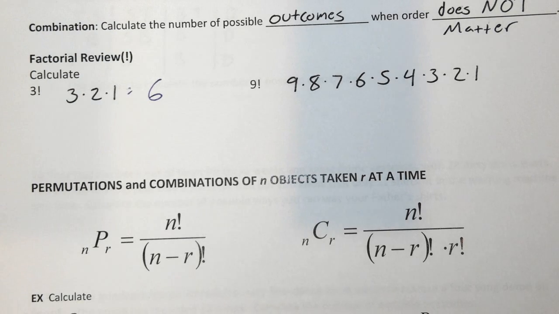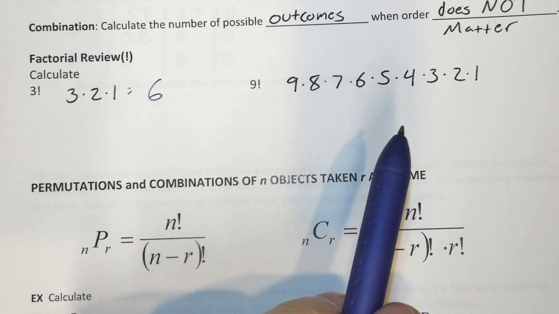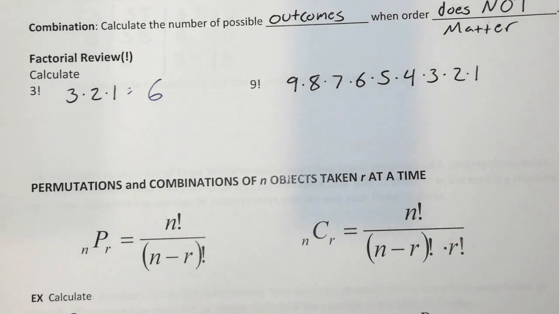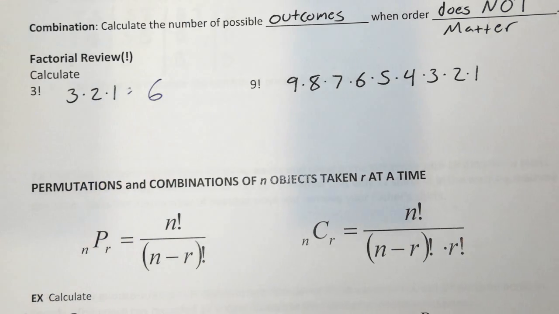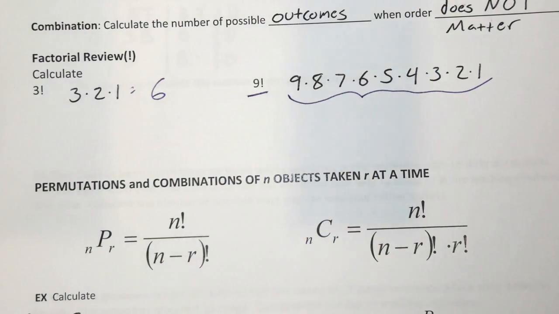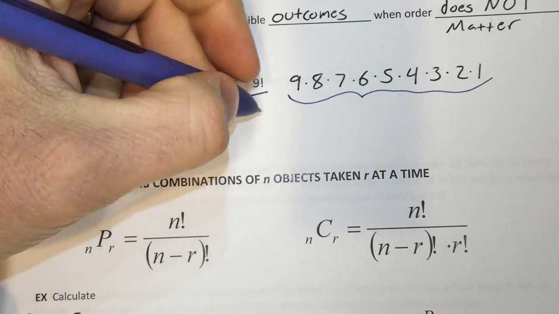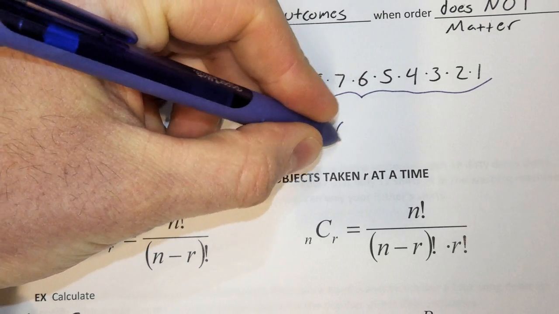Let's do the same thing for 9 factorial. So 9 factorial is going to be much longer. 9 times 8 times 7 times 6 times 5 times 4 times 3 times 2 times 1. And so that takes a little bit. If possible, I'd like you to look on your calculator and see if you can find that button. There is always going to be a button that has that exclamation point. And so if you can find that button, you should be able to type this into your calculator instead of having to type out the whole multiplication, which would take much longer. Regardless of whatever technique you use, you should end up with a much bigger answer, which is going to be 362,880.